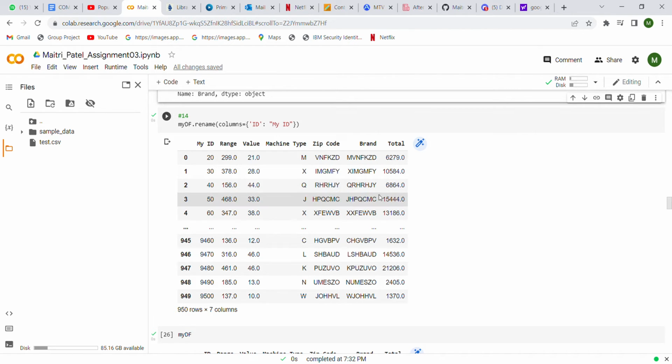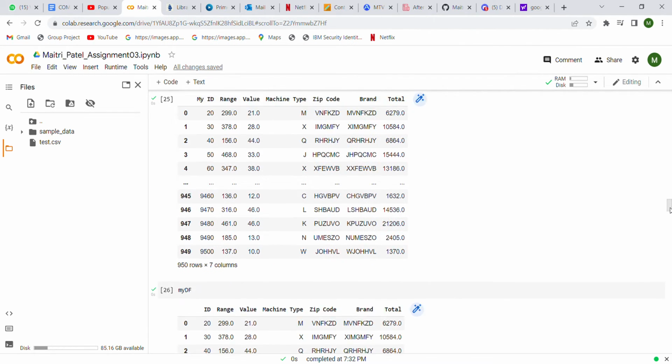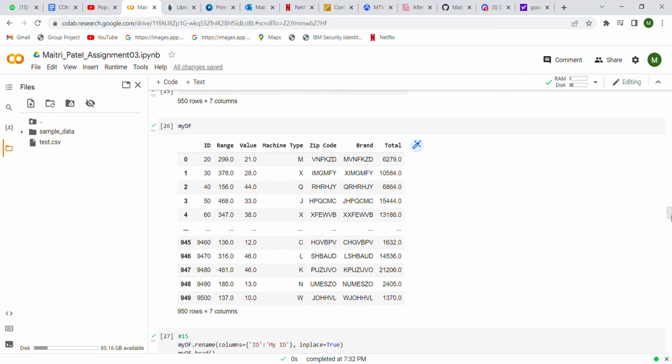So I put here my DF dot rename, but here I put in single quotes the ID and my ID, as you can see. That's the columns over here. So the ID columns are over here and the my ID columns are over down there. So this is the ID one and the other one is my ID one. And that's all.